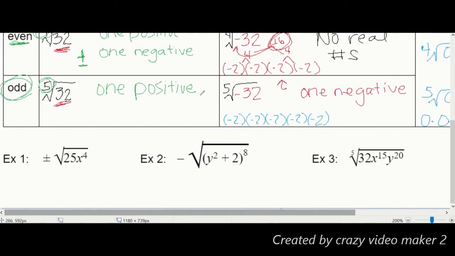if I have a plus or minus out in front, I'm going to keep that plus or minus sign for my final answer. So I'm just going to rewrite plus or minus here. Then what I'm going to do is I'm going to take my original problem and I'm going to split it up. So what I mean by that is putting a square root of 25 times, because when they're right next to each other, it means they're being multiplied, times the square root of x to the 4th. So now we have plus or minus. The square root of 25 just gives us a 5. So then we're done with that.